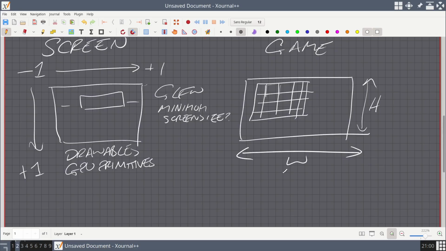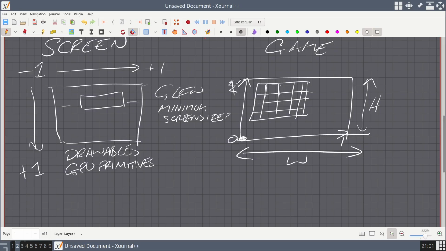So I guess what I was originally thinking is we could say our game is defined in units that go from 0 to 1 that way and 0 to 1 that way. But that still doesn't give us that nice thing where 1 by 1 would be square, because it isn't.